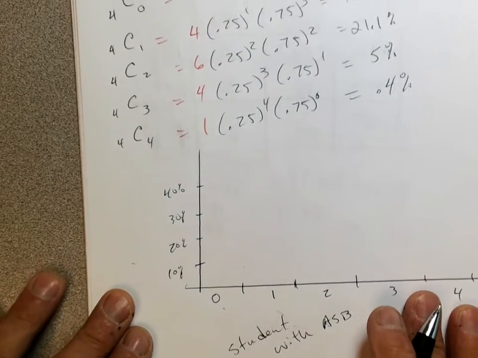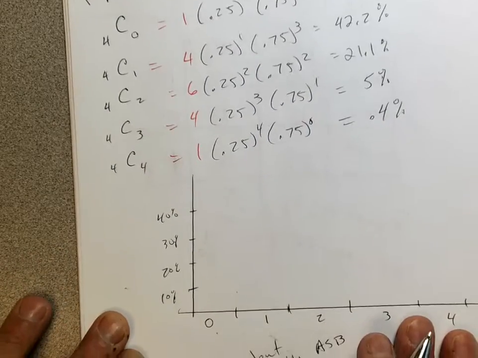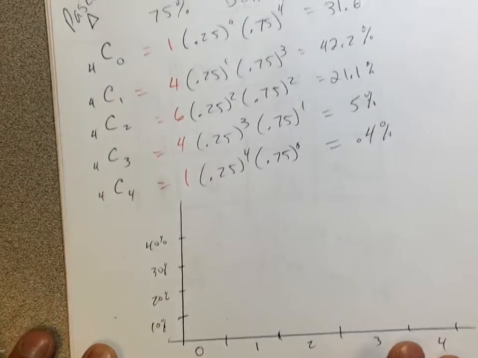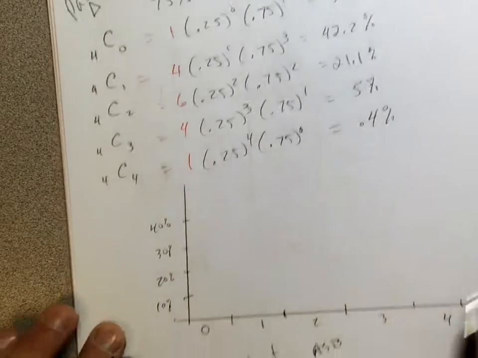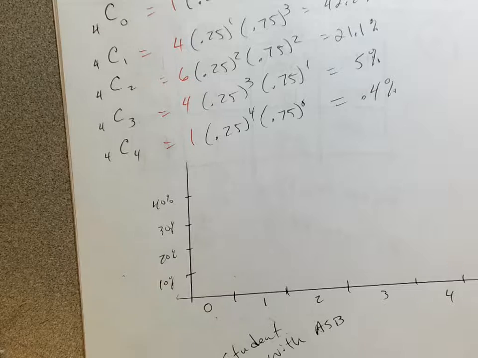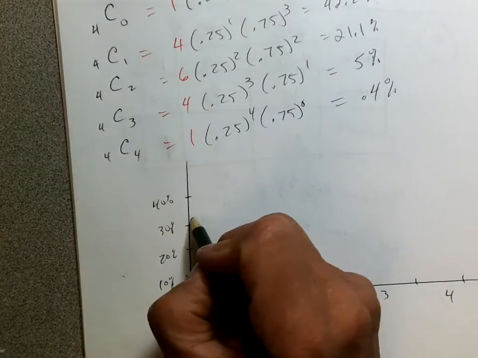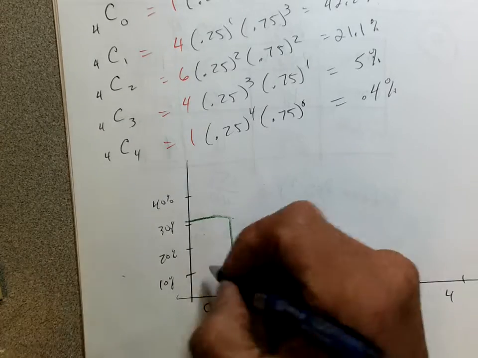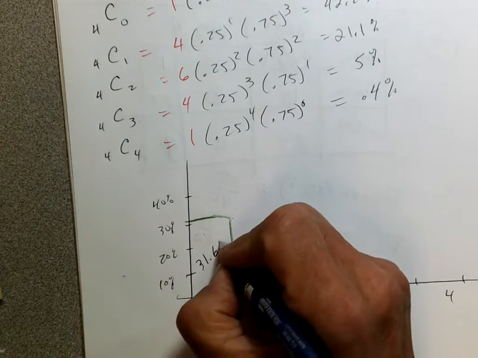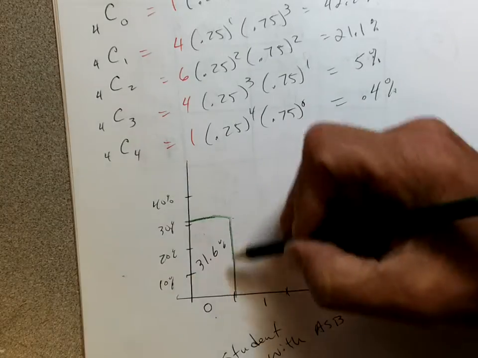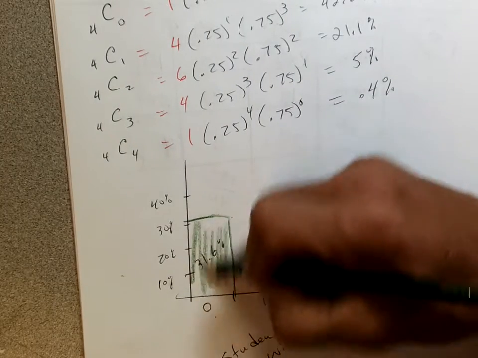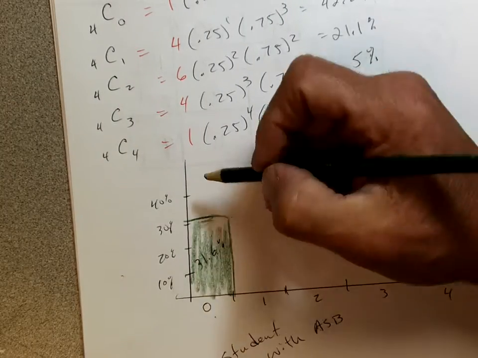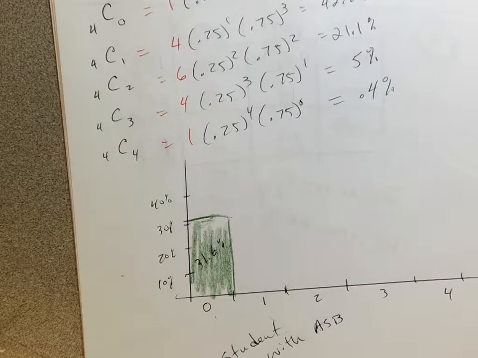Let's check out my percentages. So 0 kids says 31.6, so I'm going to go up to 31.6. Let's see if I can find some colors, because I like colors. So 31%, right there. There's my bar. And I want you to put the 31.6% in there so you can read it. Color it in. Make it look beautiful. It's beautiful, right? Okay, Bella, can you see?